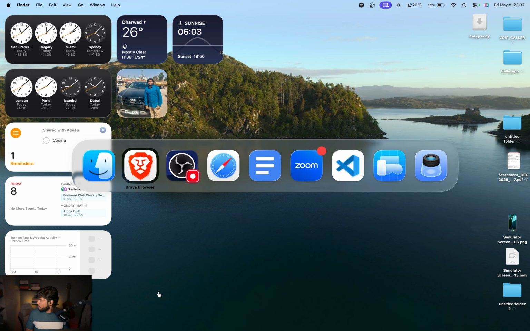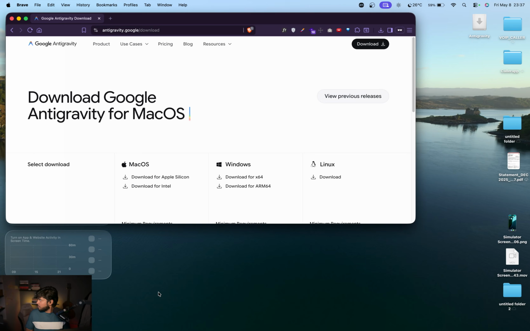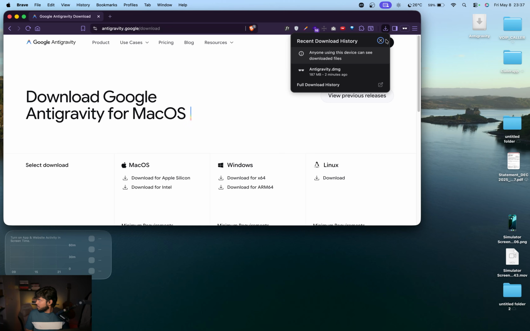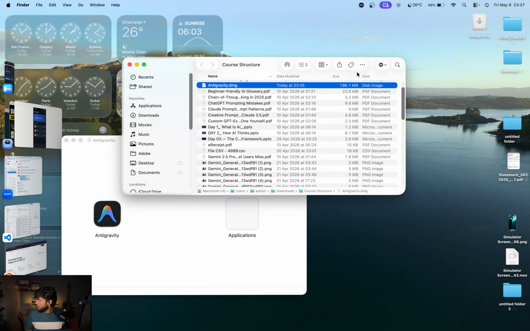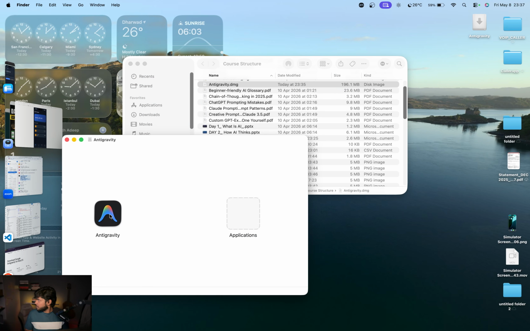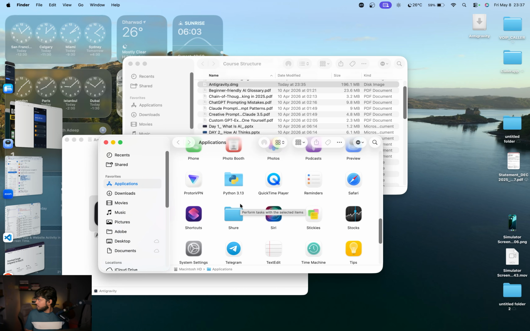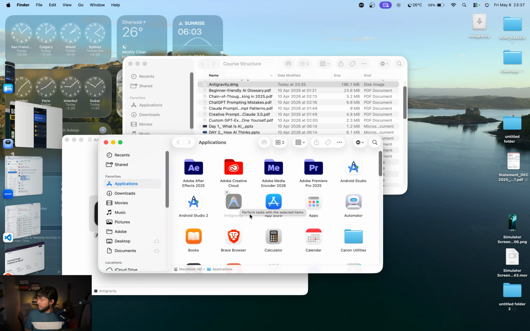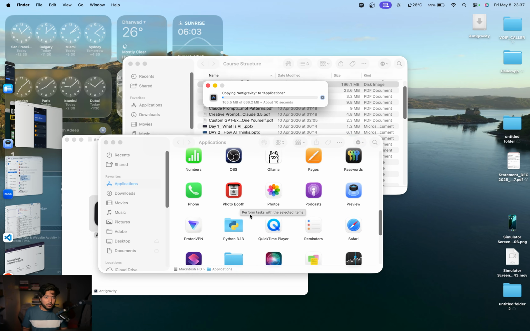Just a second. Okay, here it is. Now you can see I can simply install it and done. Drag and drop for Mac.